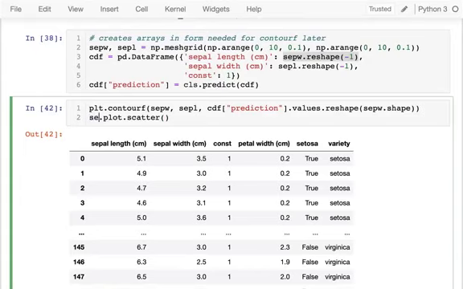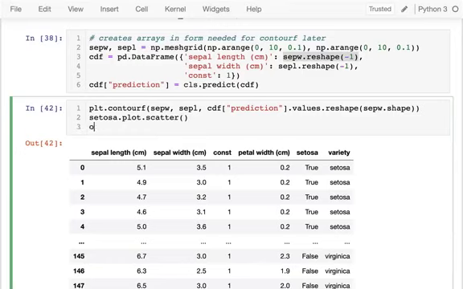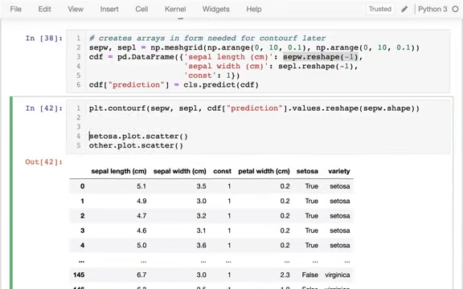So I'm going to have something like setosa.plot.scatter, and then something like other.plot.scatter, and those things I can get just with some filtering. Right? So I'm going to say setosa equals data frame where data frame of variety equals setosa.